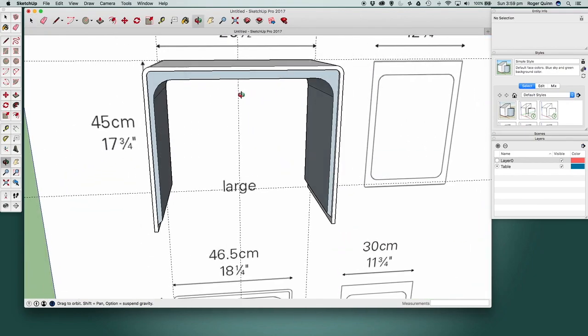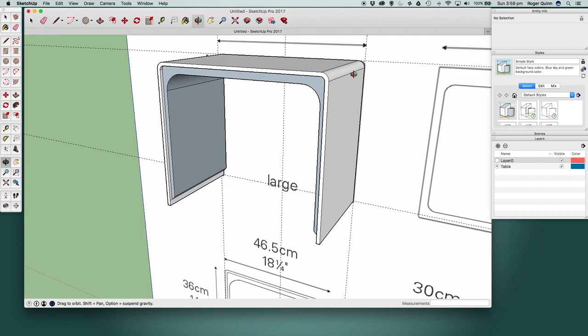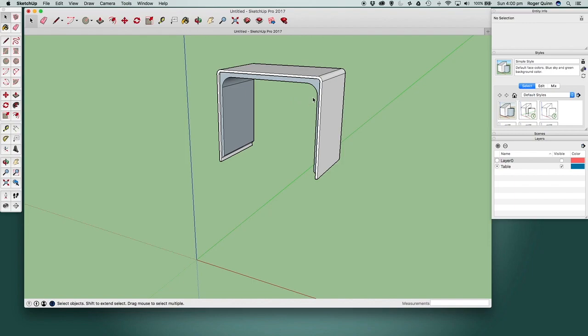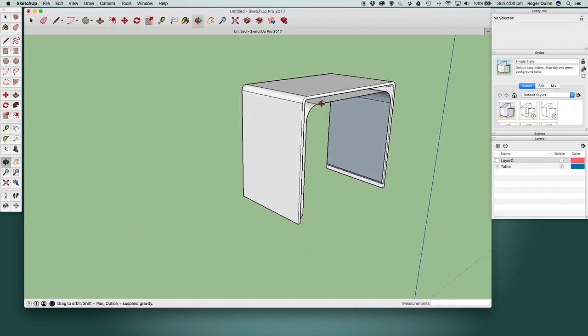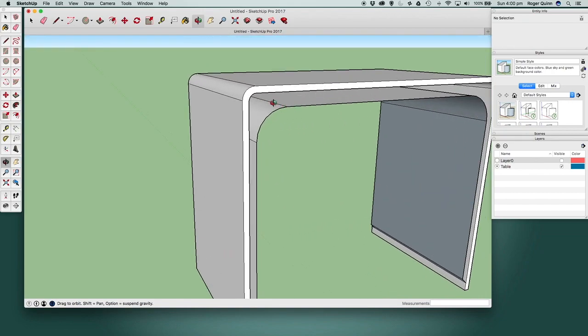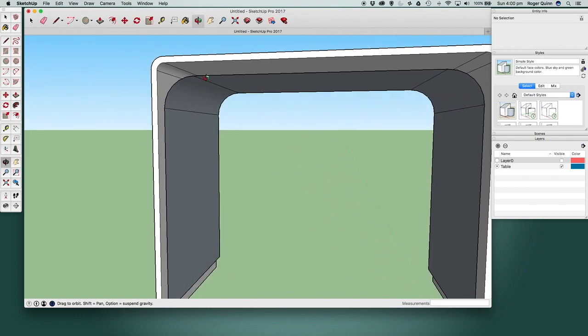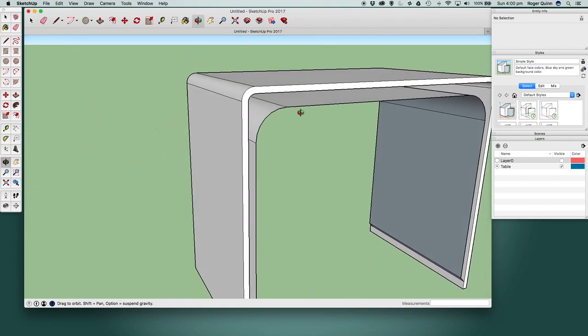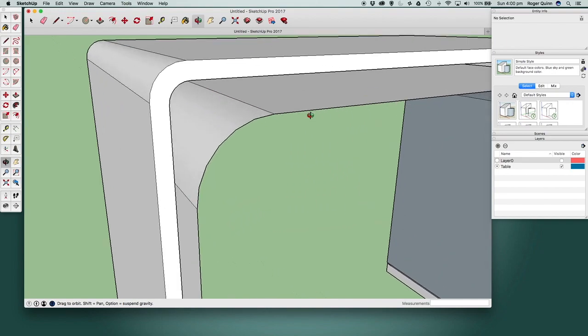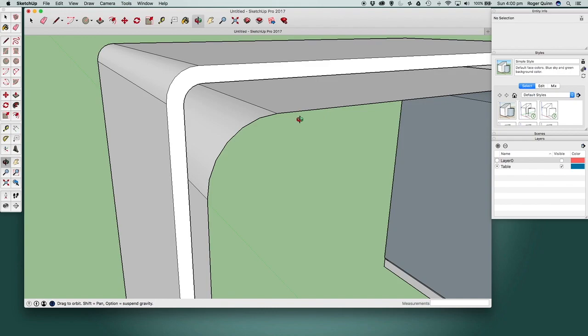And there it is. And then we just got to do that on the reverse side of the table as well. Okay, so to do that, this is again where layers are helpful. I can just turn off the visibility of that original layer, rotate my view around, and see what's happened here. Now, what has happened here, and this is very common, is that it's missing a surface. It's not anything we've done wrong, it's just something to do with the way that it often draws off a plan view like that, because it's going off a flat surface. So we just need to put that surface back in.